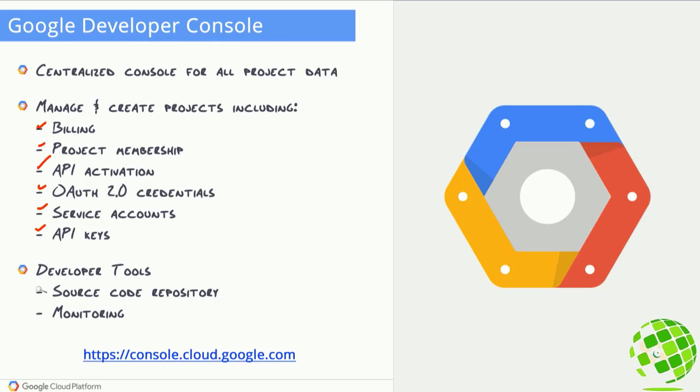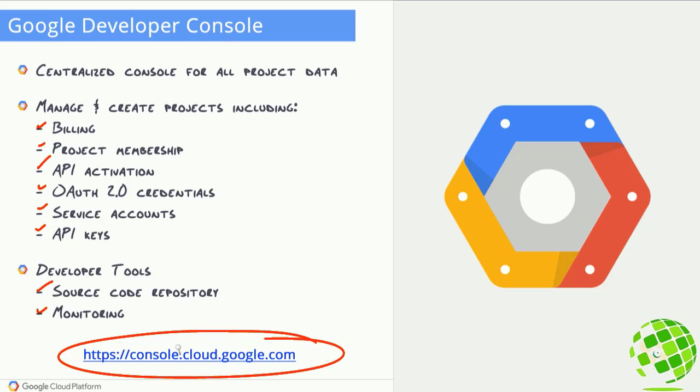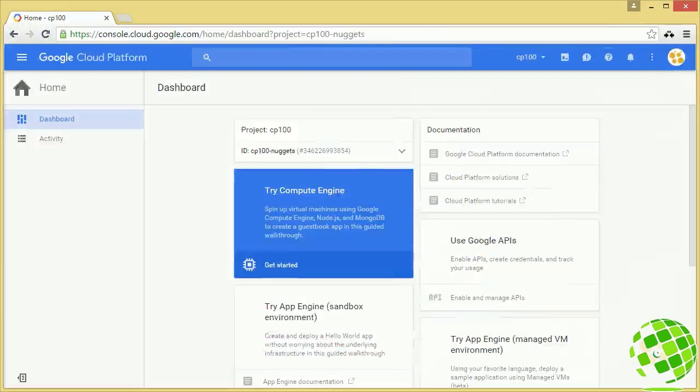We also have some great developer tools. In fact, your project gets a free private GitHub repository that you can easily access through the Developer Console. And there's some neat things you can do around this as well, such as debug deployed code. You can even make code changes to deployed code right there in the Developer Console. And of course, we've also got tons of tools for monitoring our solutions. Access the Developer Console right here, console.cloud.google.com. We took a look at how to work with this a little bit in our first lab when we signed up for the free trial, got those $300 in credits, and created our first project, which is what we're in right here.